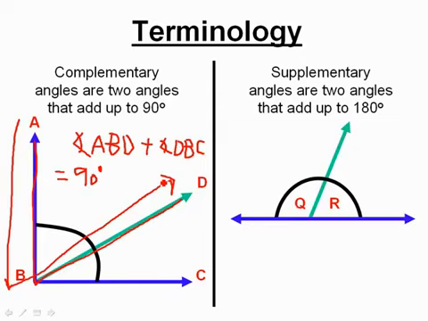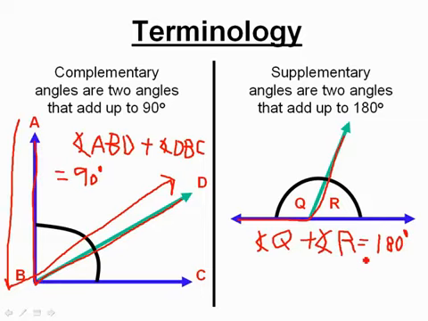Right, exactly. And then supplementary angles are two angles that add up to 180 degrees. You might notice here that we don't have three letters. That's because at Q you only have one angle taking place, from blue to green. Similarly, at R you only have one angle taking place. So you could just say angle Q, and there's no confusion, there's no ambiguity, plus angle R, again no ambiguity, because only one angle is happening at the point R, equals 180 degrees.